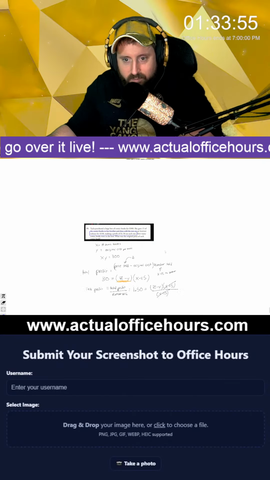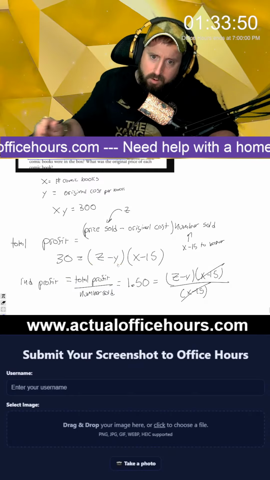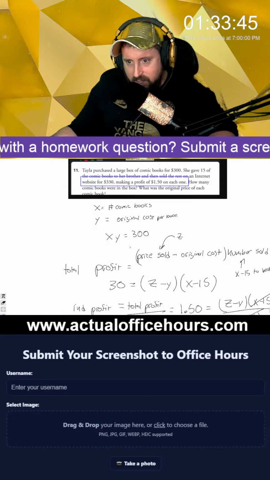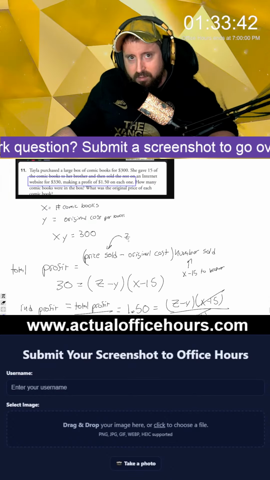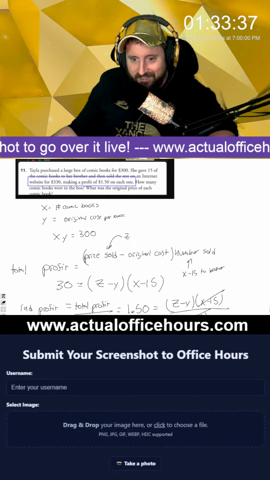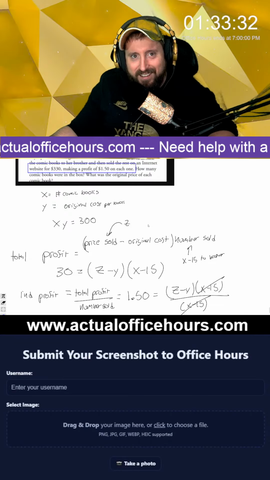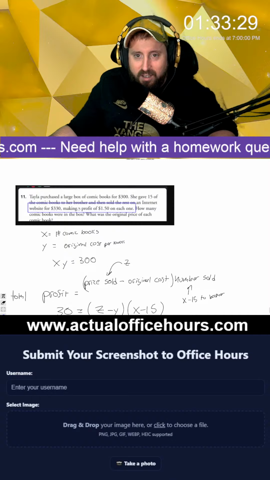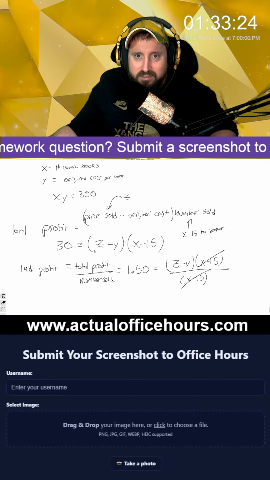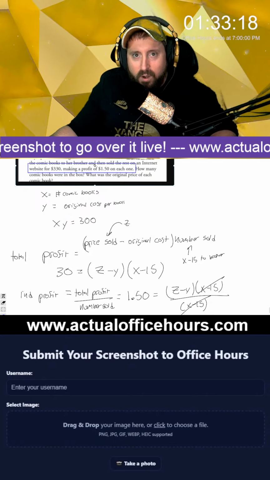Okay, let's get rid of this. No. I'm gonna take a little bit more of a stab at this. Okay. The original cost per book is Y. Z is the price I sell it at. Yes, I know the answer is 75 and 4, but I want to figure out why. I know what the answer is. Oh, what did GPT say? I don't want to do it yet because I feel like I almost have this one. X minus 15, Y plus 1.5.